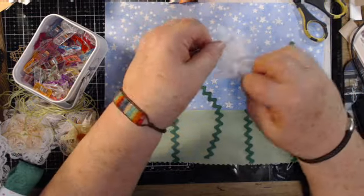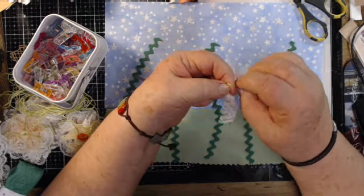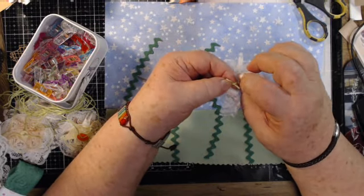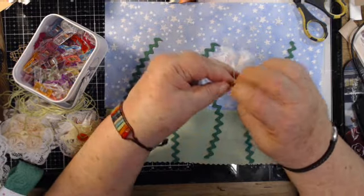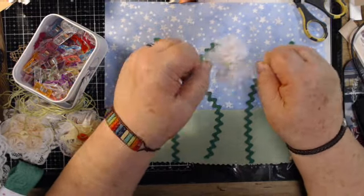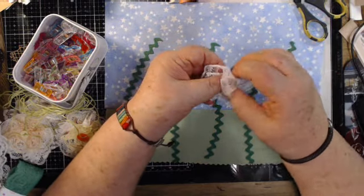But anyway, once you get the thread all the way through that header, then you just pull it tight and tie it in a knot. No problemo right there. So then what I do is I take, now see here where it's open, we would like that to stay closed.